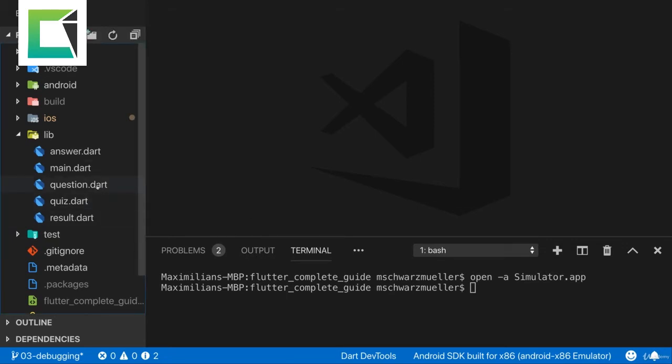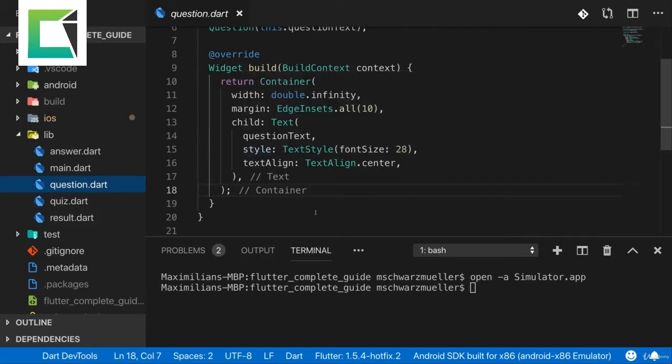So in our code here, what could go wrong? There are different kinds of errors you can get when building a Flutter app. One of the most common errors, and thankfully also a kind of error that is relatively easy to fix, is the syntax error. For example, you might forget a semicolon from time to time.